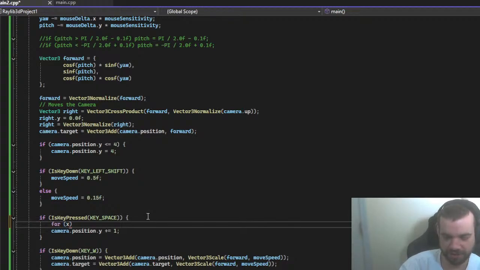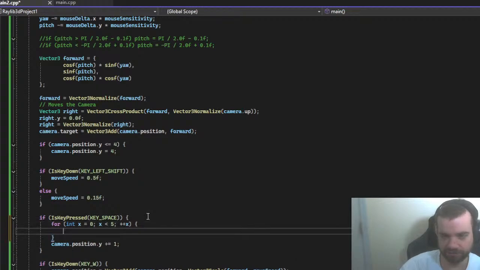For x equals int, x equals 0, x is less than 5, increment x.